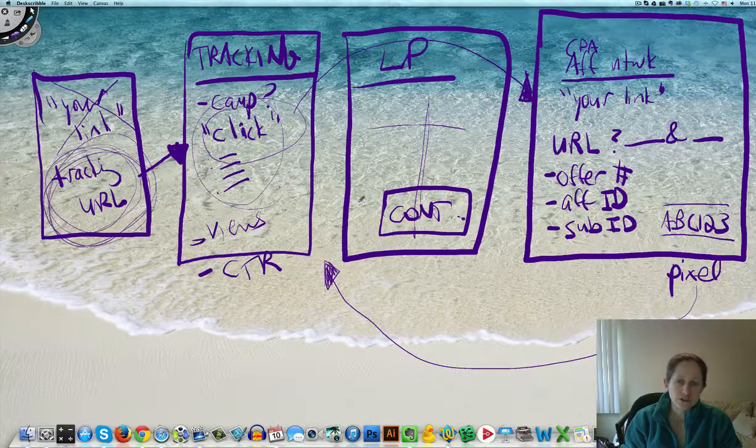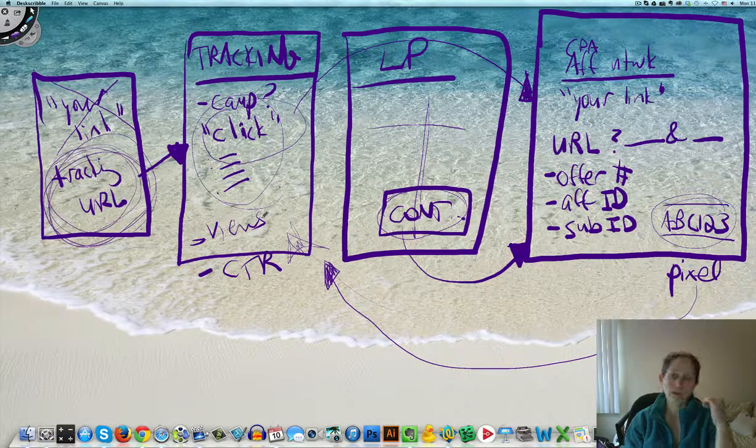And then there's a certain JavaScript or PHP code, depending on your tracker, depending on what you decide to do, that takes that information, continues the click information onto your regular affiliate link, the affiliate or CPA network link. Okay, so that's how it works. That's how it passes all the information. You still get this, and you still put it back here, either automatically or manually, and you get all the information. You get how many views you got if you're doing PPV. If you're doing PPC or banner ads, you know how many clicks you got, and you know how many conversions you got, and you know your click-through rate for your landing page. So that's plain and simple.